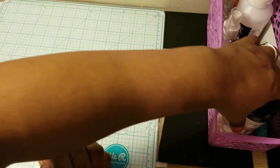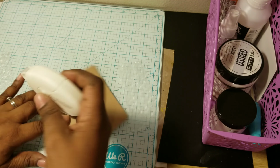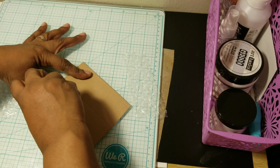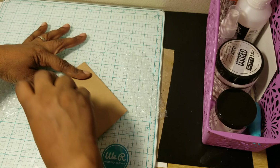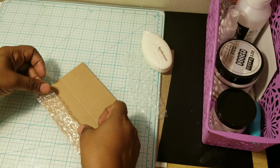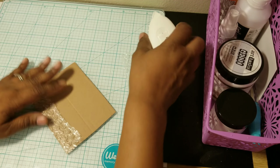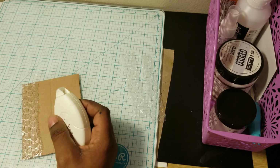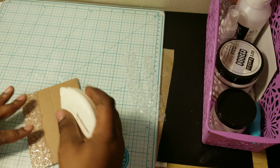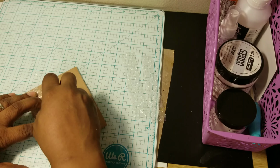So I'm going to use this Recollections tape. This way it'll be down, and I don't have to worry about gluing anything. And it'll be done quicker. So take this and just put it down. Like so, right? And that's if you don't want the hassle of just going like this with the bubble wrap. Got something to put it on. Put that here.